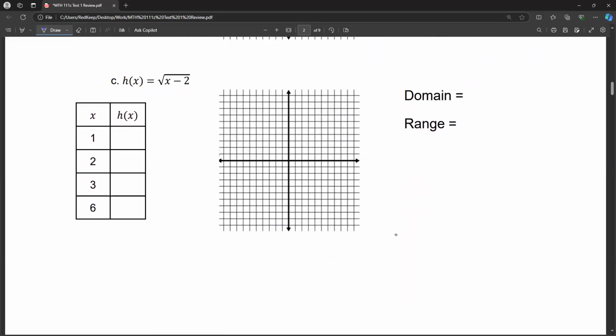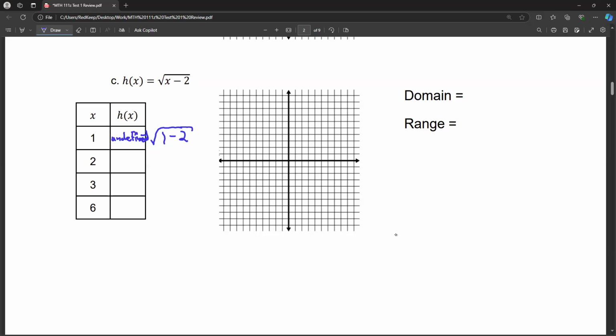Same process. We're going to start by plugging these x values into our function. Wherever there's an x, we're going to plug in the values indicated. So the first one is going to be the square root of 1 minus 2. Well, 1 minus 2, when we combine those, equals -1. And so in this scenario, we have something similar to what we just saw in part B for the first value: it will have the square root of a negative value. And we'll say this is undefined.